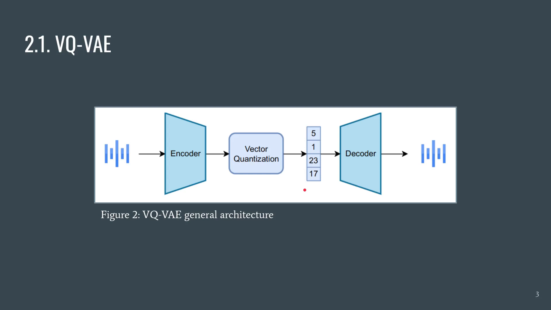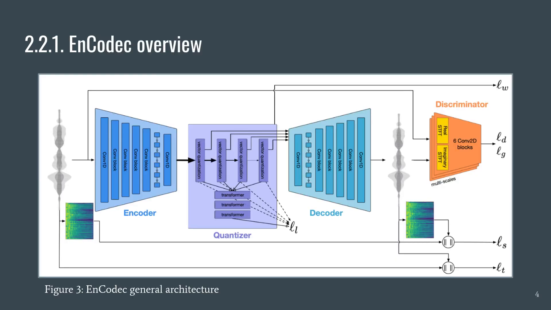Once our language model generates new tokens, we can feed those tokens to the decoder, and the decoder would generate the music we want to listen to. There are different implementations available of this VQ-VAE, and I've chosen for this project the EnCodec model provided by Meta AI, which has these three components — the encoder, the quantizer, and the decoder — but it has some particularities in how it is trained.